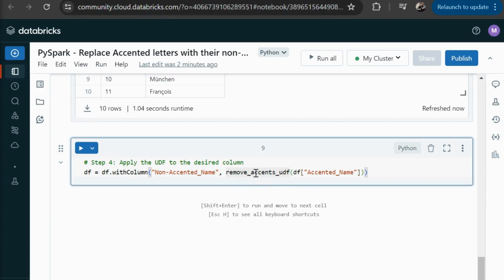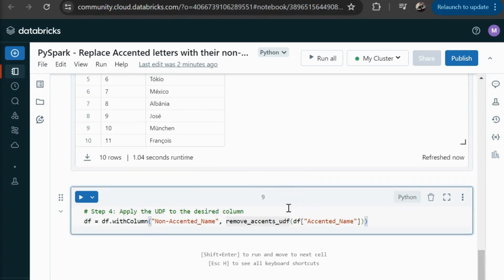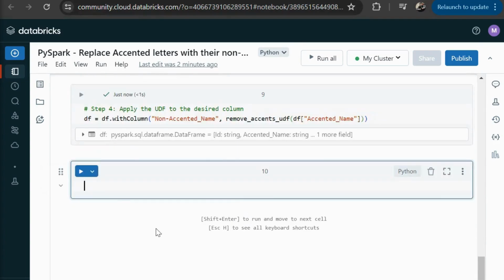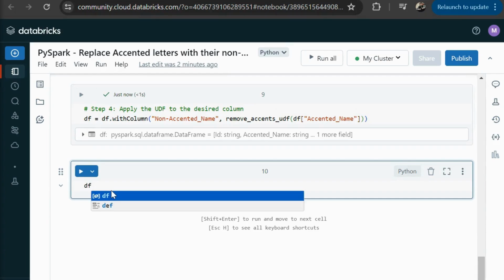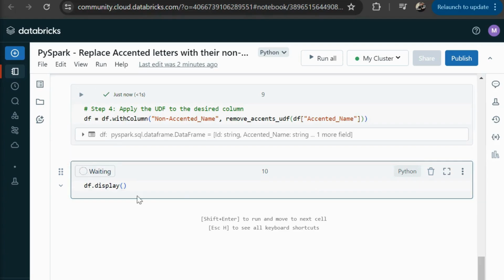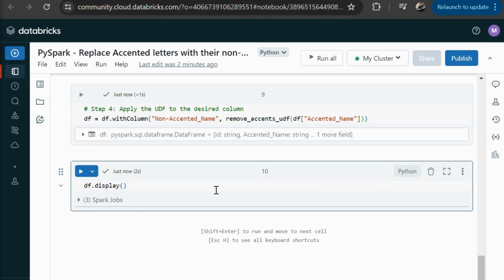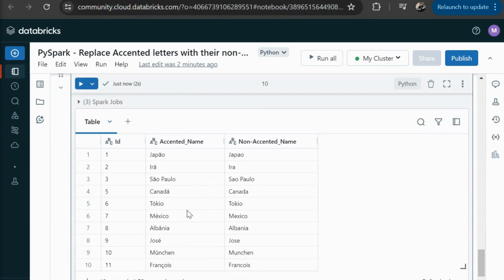Then we are calling our UDF function and we are passing our column name, that is accented_name. Now we are going to display this data frame, df.display. So here you can see we are able to remove any accented letters from our data frame, and we have created a new column, non-accented name.